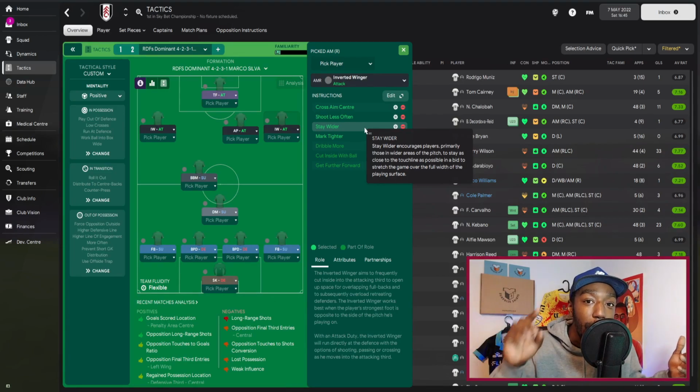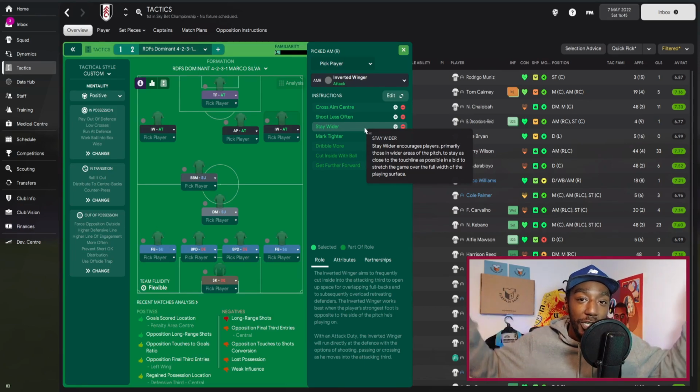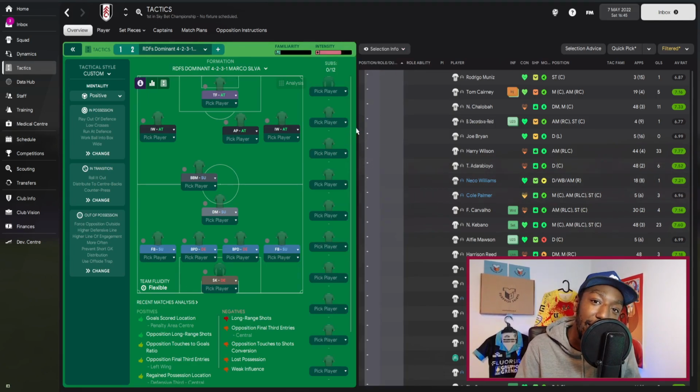Now when they get the ball, that is when they're going to invert, but as we are building up and without the ball, they are going to be focusing on stretching the play. Lastly, up front, we got our target forward, our Alexander Mitrovic, taking more risk, and that there wraps up the tactics. So now the only thing left to do is play that game.